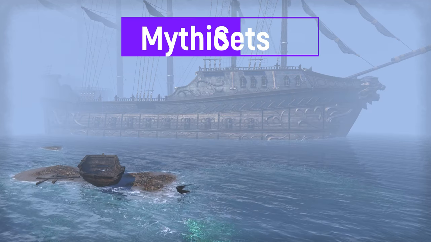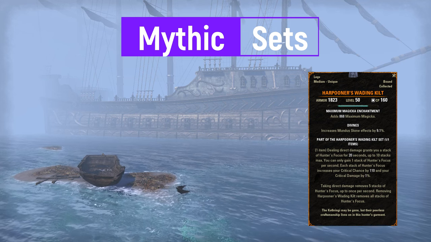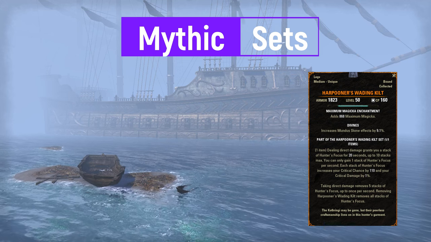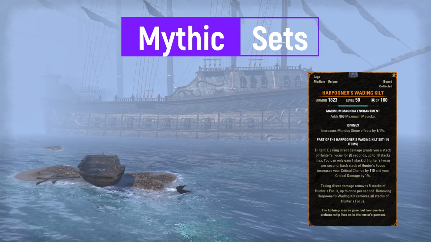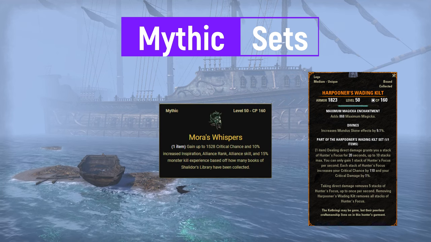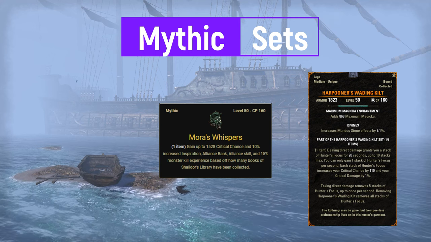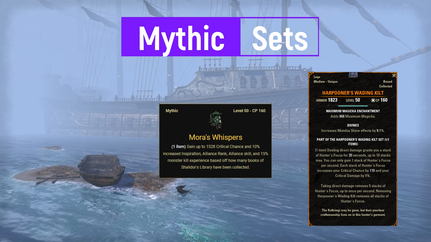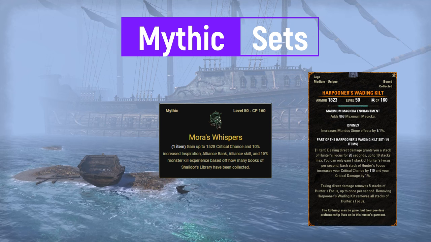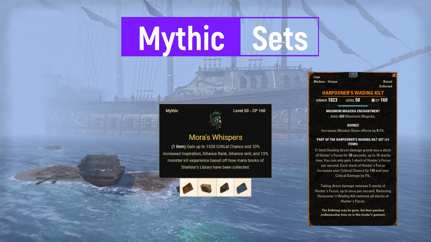Mythic items, the best choice for every DPS class is still Harpooner's Wading Kilt. They tried to nerf it many times, but with 10% extra crit damage and over 1k crit rate, astonishingly strong for a one set piece. Alternative, the new Mythic Shoulder, Mora's Whispers, is nice too. With over 1.5k crit rate, really strong, and experience bonuses of 10% increased inspiration, alliance rank, alliance skill, and 15% monster kill experience, kinda nice, but you need to have all of those Shalidor books in your library.